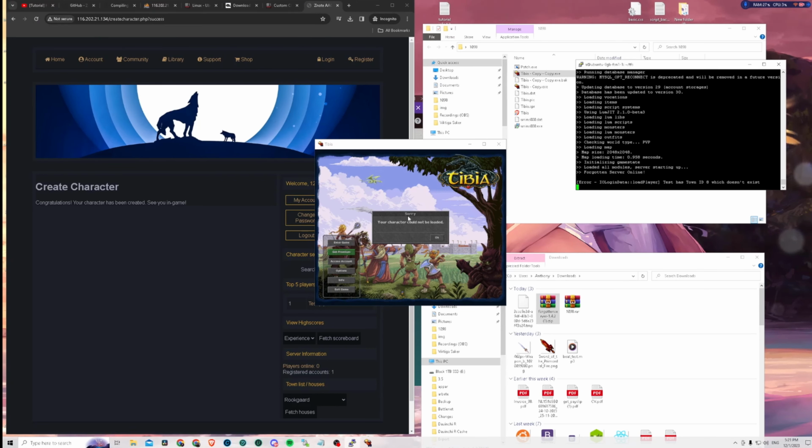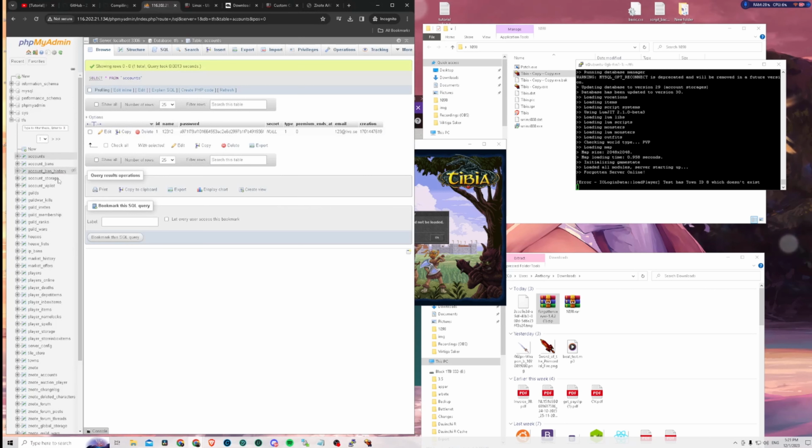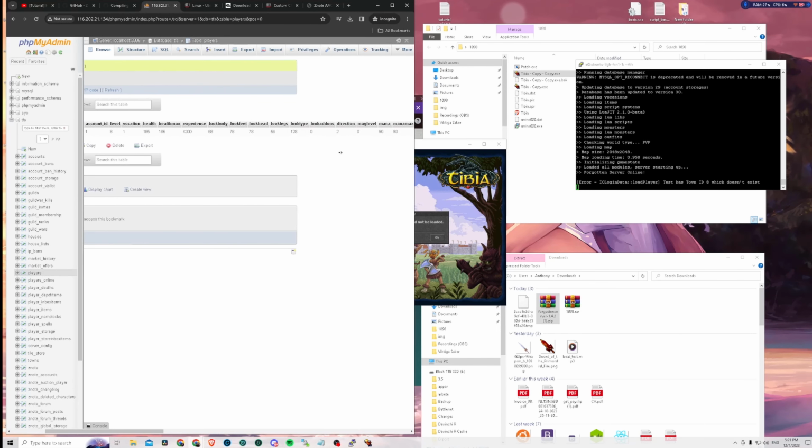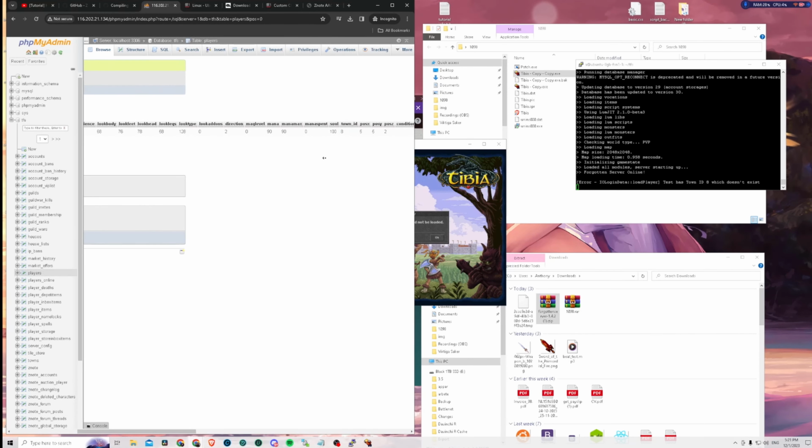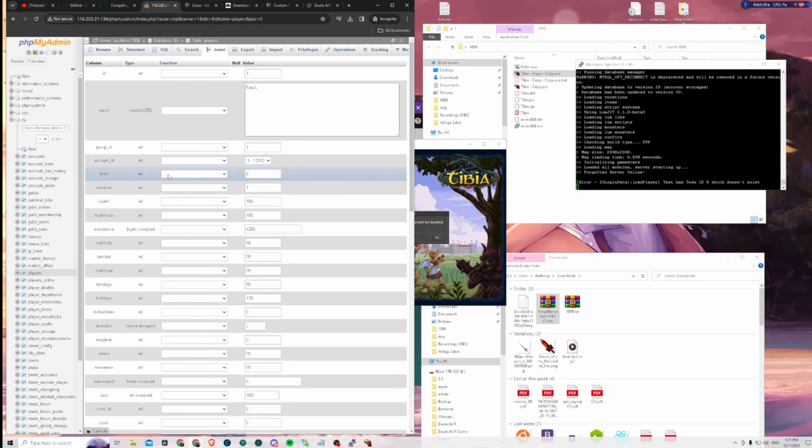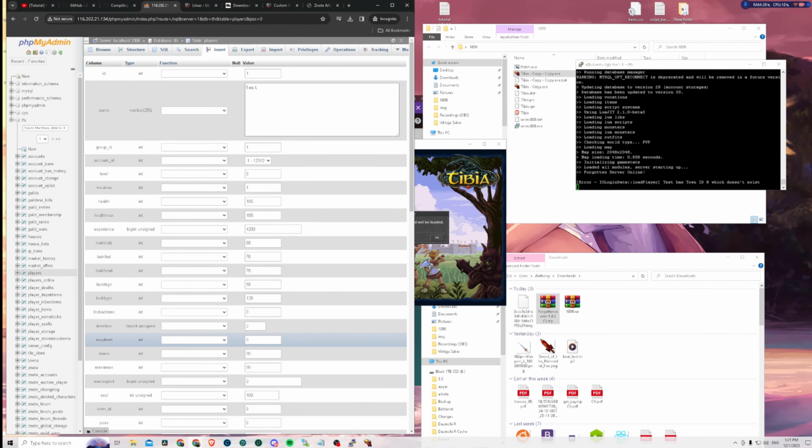Now, if you don't understand what this means, whenever you enter the map editor, you can see town IDs on the cities that you have. So if you go into the tab called towns, you see here town ID. Or a way simpler way is just edit it and go down to the one called town ID. As you can see, it is 8.